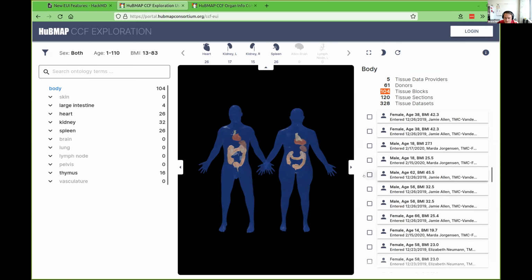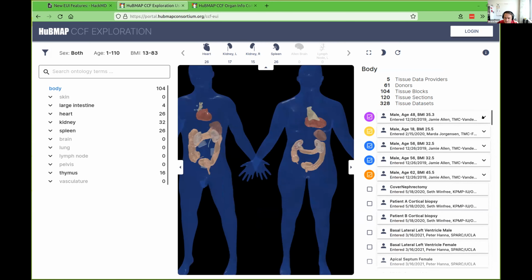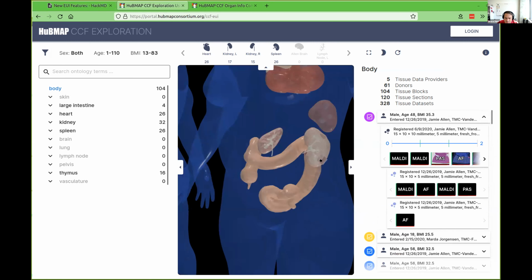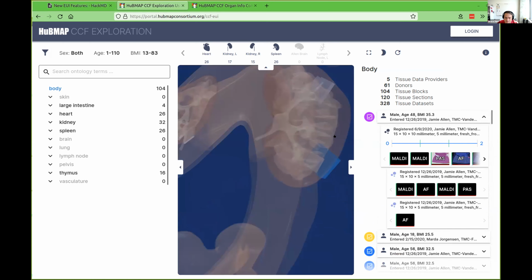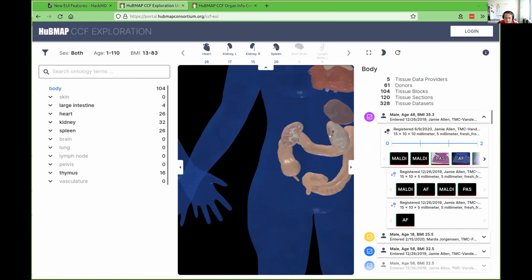And so you can turn on, usually what we do is we turn on a few of these. So, okay, this one, Vanderbilt, is a kidney. As you zoom in, the organs become more transparent.